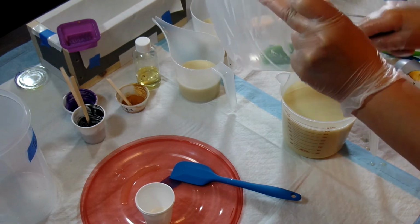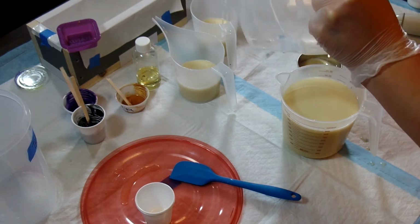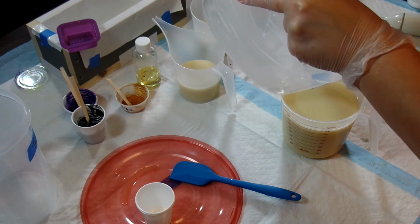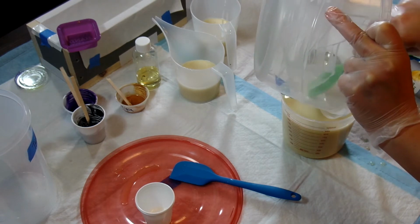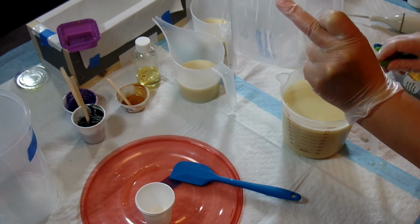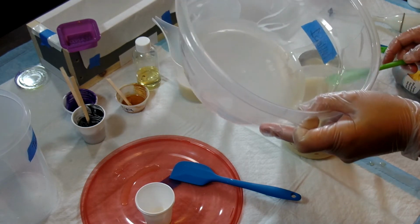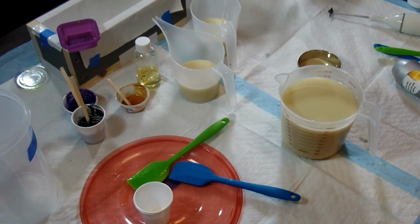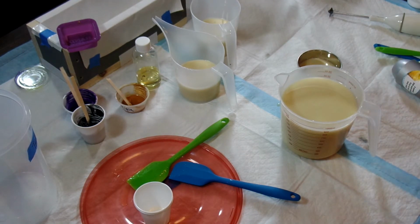I received a Wholesale Supplies Plus order yesterday. I did film an unboxing for it. However, I had a little bit of a debacle. The propylene glycol that I use for my glycerin soap leaked, and a little bit of the coconut oil leaked. But they are such an awesome company. I emailed them and they remedied the issue immediately. I spoke with them this morning via email and they were completely apologetic. It happens. They are an amazing company.